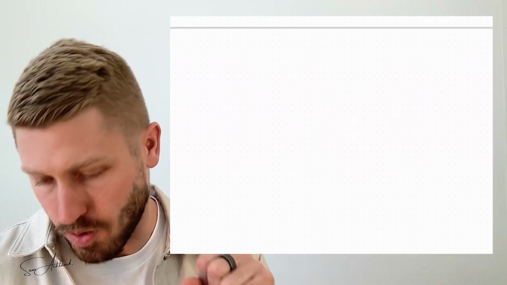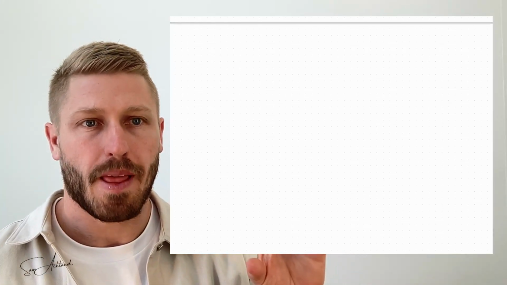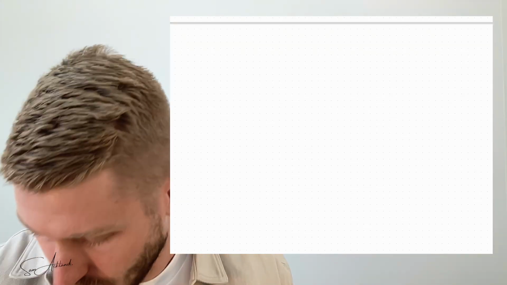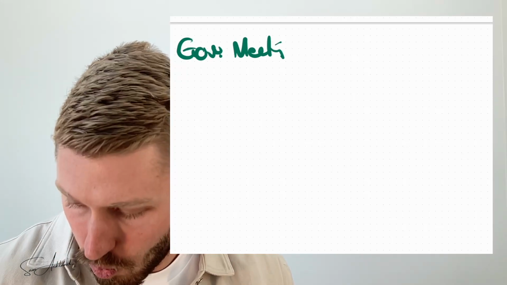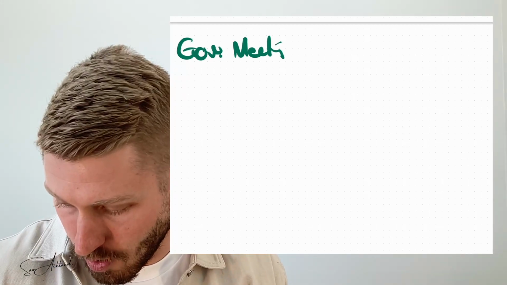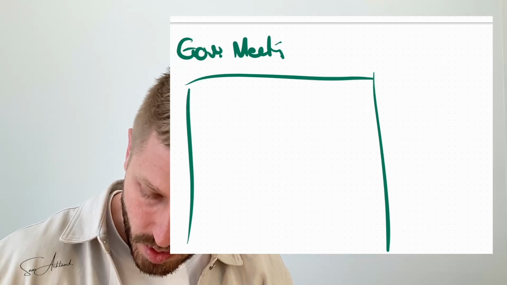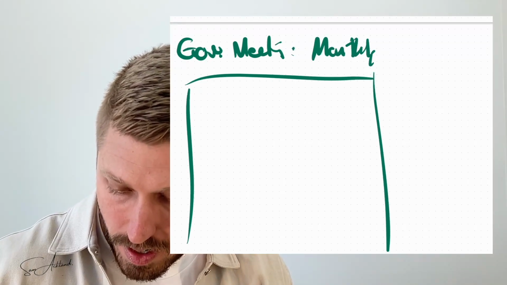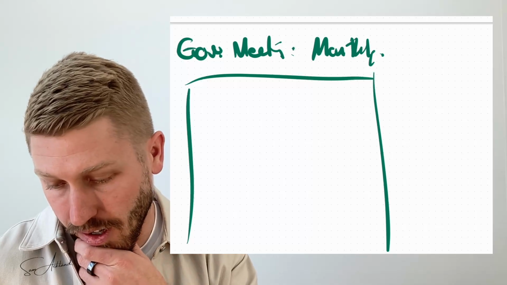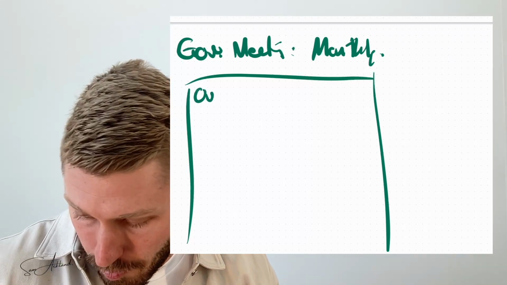I hope that gives you a good understanding of how to extract those KPIs. A final bonus section on how to maintain this and roll this out with your team is through a governance meeting. This is a monthly meeting. You can call it monthly managers. And we do a workshop on this anyway, but effectively you're segmenting it into an overview.